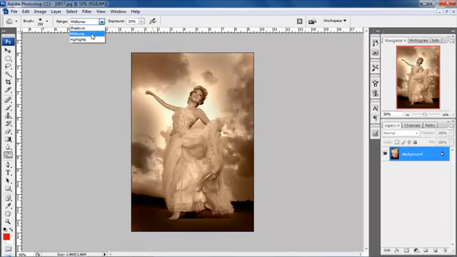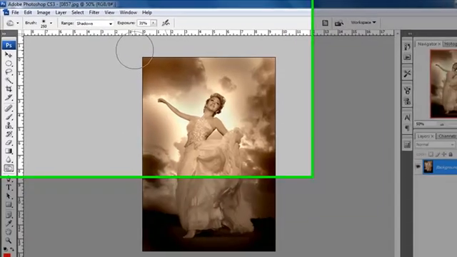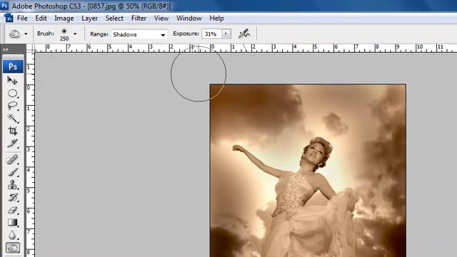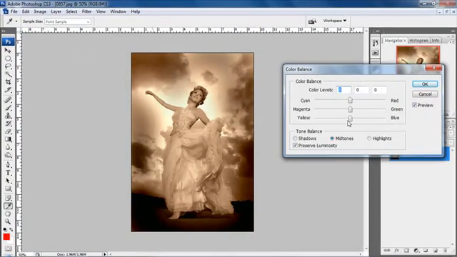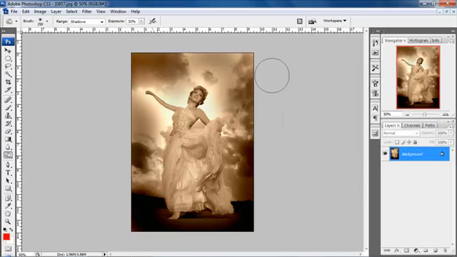And then the same thing with the shadows. The shadows are going to be very strong here because of the dark areas. It's going to burn them in big time. So anyway, you're ending up with that effect. Now I would tend to like it a little more yellow. Come back, adjust my color a little bit. Make it a little more yellow. There we go. And I think that looks good.